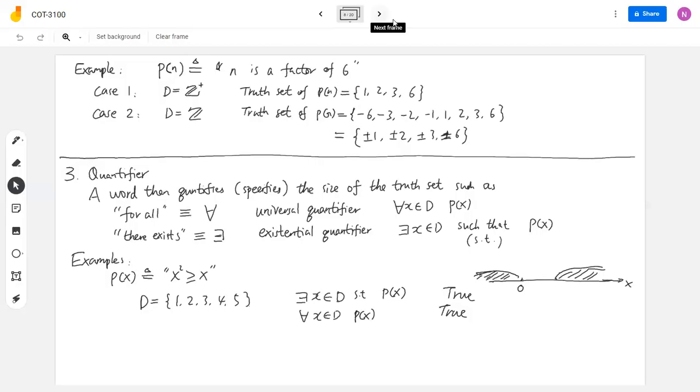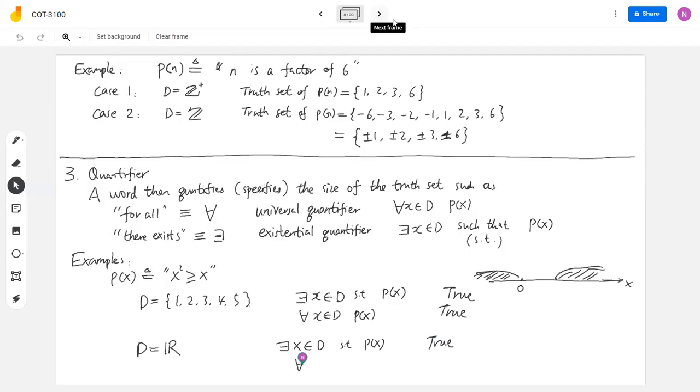However, if I change my domain to be the real numbers, there exists x in D such that P(x) is still true, because I can pick any number in this truth set, for example x equals 2, x equals -5, or x equals -1.